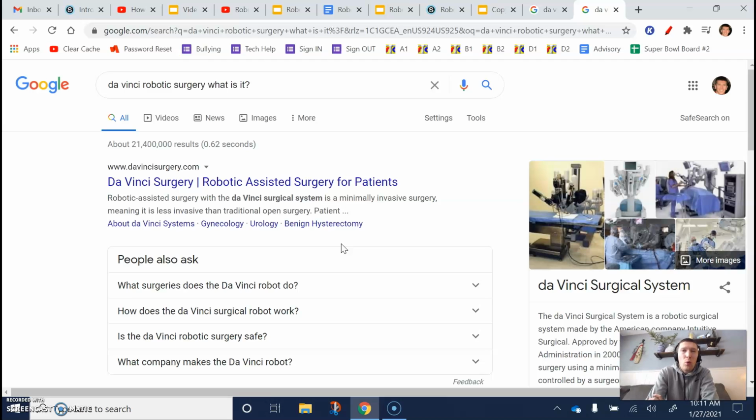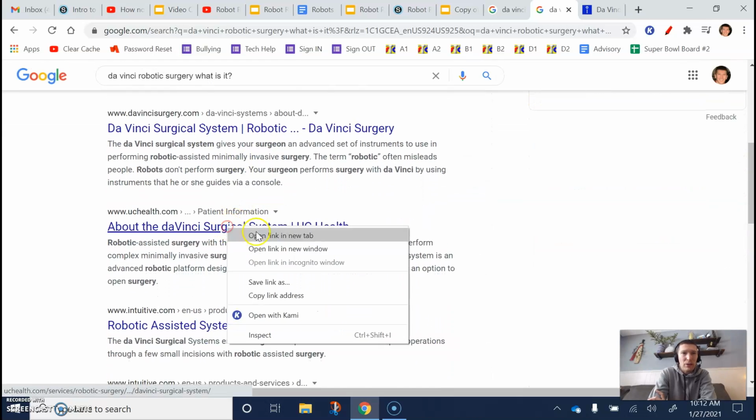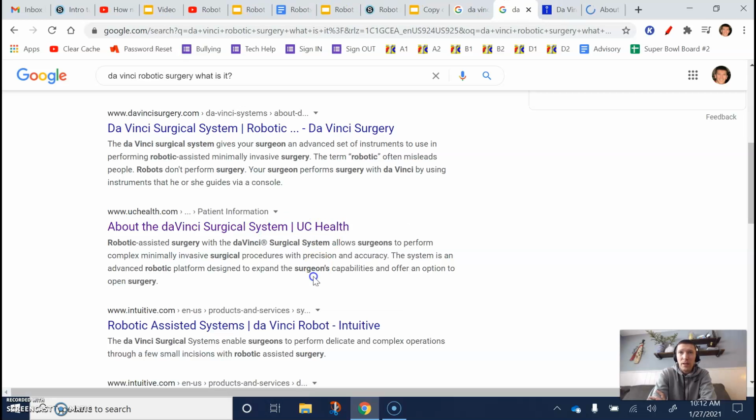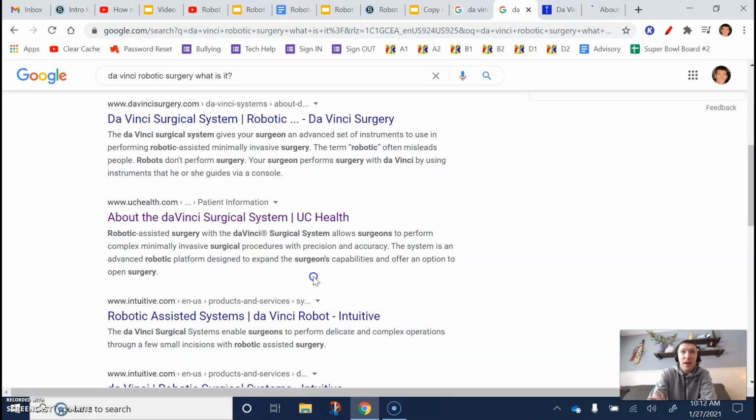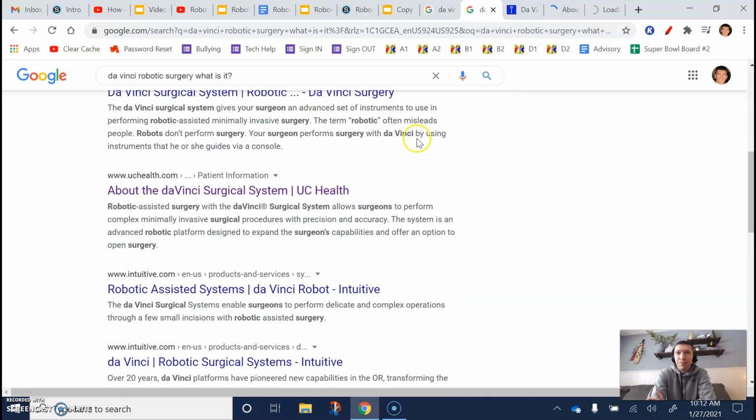And I don't want to just pick one website. Even if it has a lot of information, I need to browse through multiple sources and then pick from different ones. So what I'm going to do, instead of just opening this up, I'm going to open it up in a new tab. And I'm going to do that with a few other options down below. So by doing this, I can skim through these different tabs, maybe by doing 3 of them. I'm just picking 3 random ones right now.